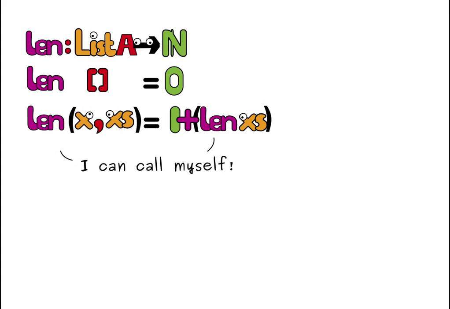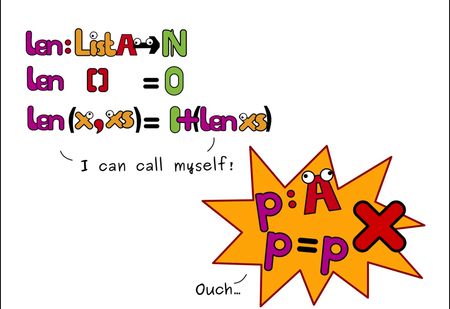One last thing before we wrap it all up. Important it is that all functions stop. You saw it before in the proof of the length. We used it in itself to give it more strength. But if you write a function and it doesn't stop, we can cheat with recursion, a thing we want not.